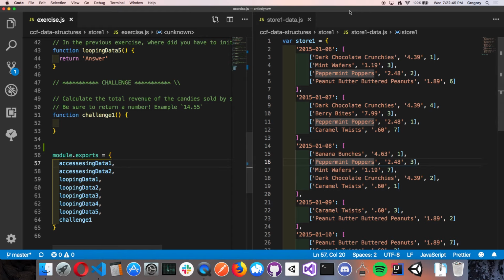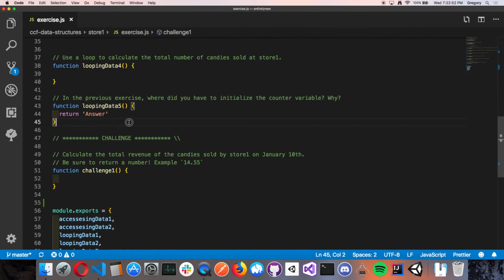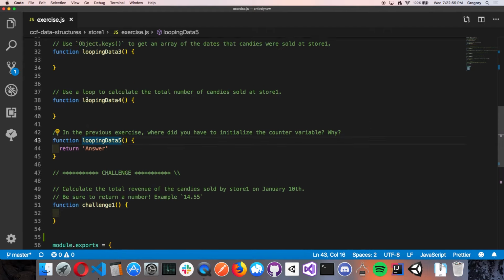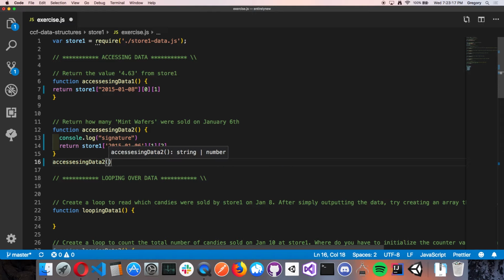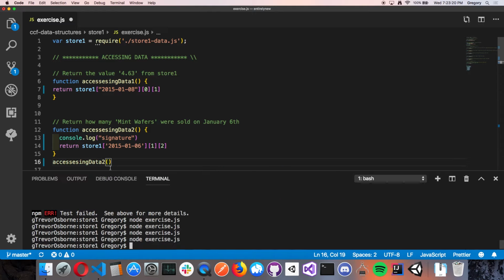Let me show you what I'm talking about. We're declaring a ton of functions, right? So this would be the same thing as var, but we're declaring functions. So we have a function called looping data, another one, and so on, right? But if you look at this, none of these functions are ever called. The way we would get this console log to output is we have to call the function. So again, if I put in accessing data 2, whereas I just ran this 4 times and nothing came up, now that I'm calling the function, Node is going to run through this file and it's going to execute everything.